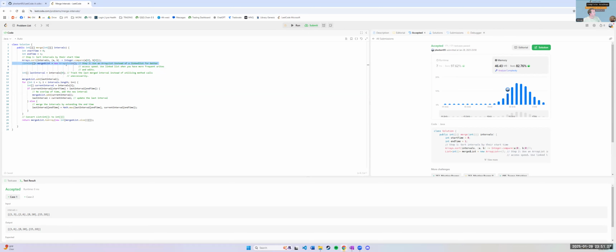If you need to do frequent accesses, an array list is going to be better than a linked list. We're sorting all the intervals based off their start times because that way we can easily compare them. If they're all out of order, it's going to be a cluster of pain, and you don't want that. It's just going to be hurting your brain.